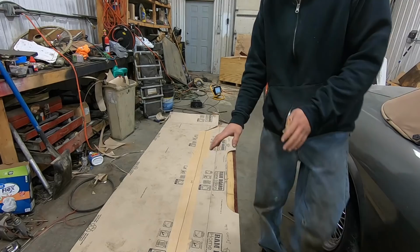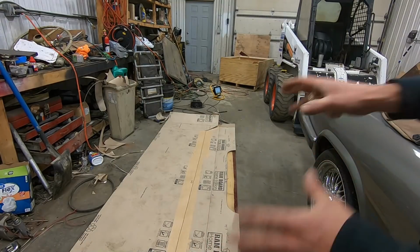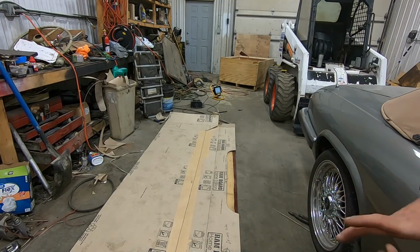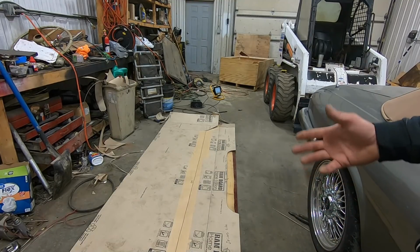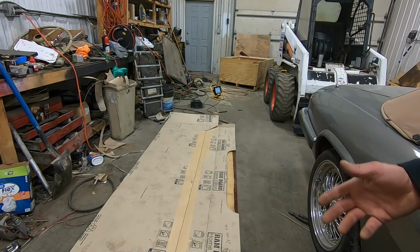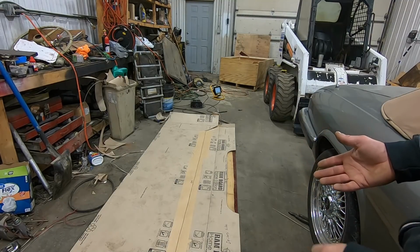More or less I just had to go through everything and figure out how the original panels were made and how they laid in there. And luckily I did have a few of the pieces as clues to help figure that out. But once I got this whole process figured out, it took me about a day to get all these templates made. I spent half a day running around looking for material, worked on it a couple hours that evening, and I had this done by about 3 o'clock the following day.